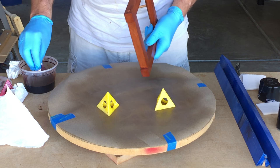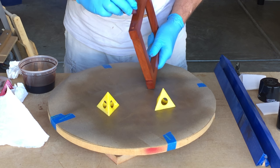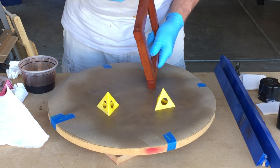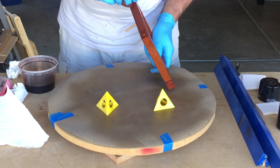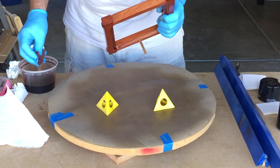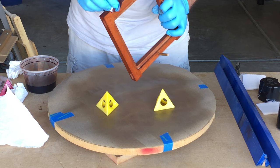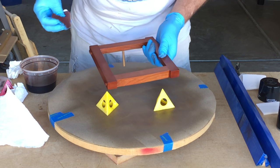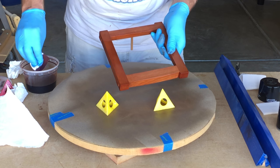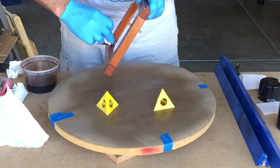Well, after the first coat of lacquer, I like to go back and glaze a piece with the dye that I use. Just a matter of wiping on another coat of dye, letting it dry, and then spraying on a couple final coats of lacquer. The glaze, I think, gives it a little added depth of color. Plus, if you sand through any areas, which I did in the one corner of this piece, it covers that up, so you can hide a lot of mistakes by putting on a little glaze coat and dye.